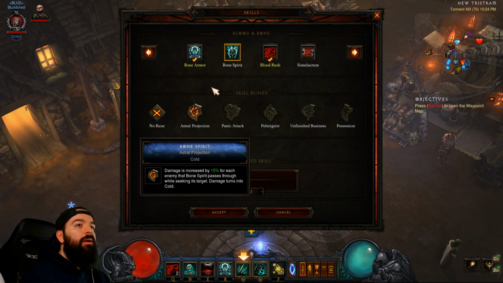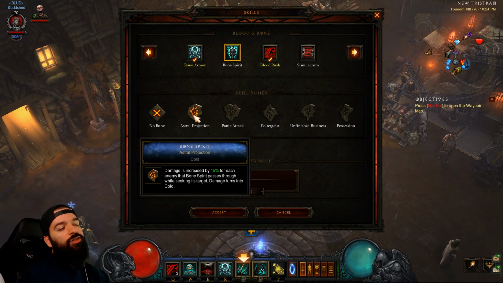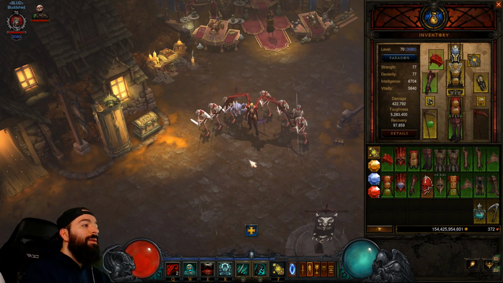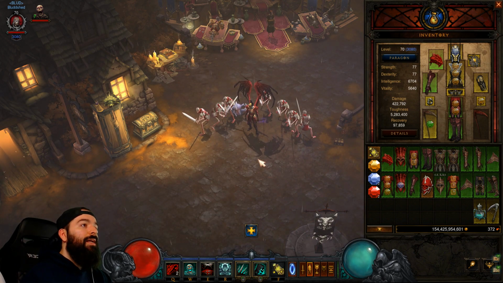Bone Spirit, when you get it with Astral Projection, is a really good single target for Rift Guardians or those pesky elites with shield and stuff like that. So obviously when you're leveling from 1 to 70, build off of any multipliers you get along the way. It's really helpful. Just pay attention to what you're picking up and you can use that to your advantage.